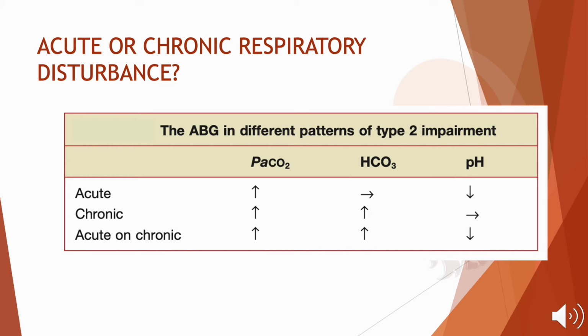Hypercapnia, or the presence of high partial pressure of carbon dioxide in the arterial blood, is due to inadequate alveolar ventilation. Acute rises in partial pressure of carbon dioxide lead to dangerous accumulation of acid in the blood and must be reversed. Chronic hypercapnia is accompanied by a rise in bicarbonate level which preserves acid-base balance. However, patients with chronic type 2 respiratory failure who experience a further sharp decline in ventilation will also have a rapid rise in partial pressure of carbon dioxide, leading to acid accumulation and low blood pH.